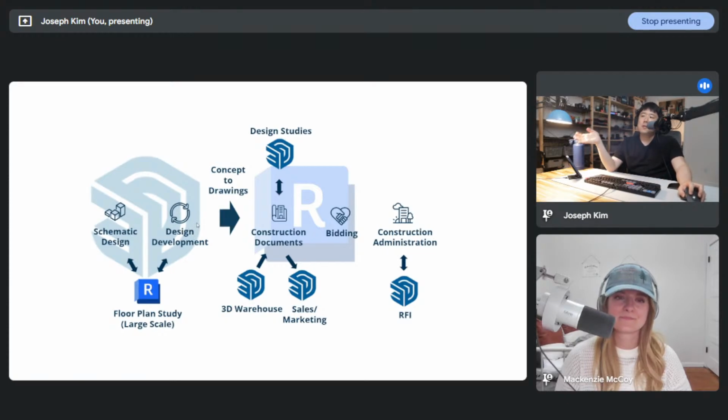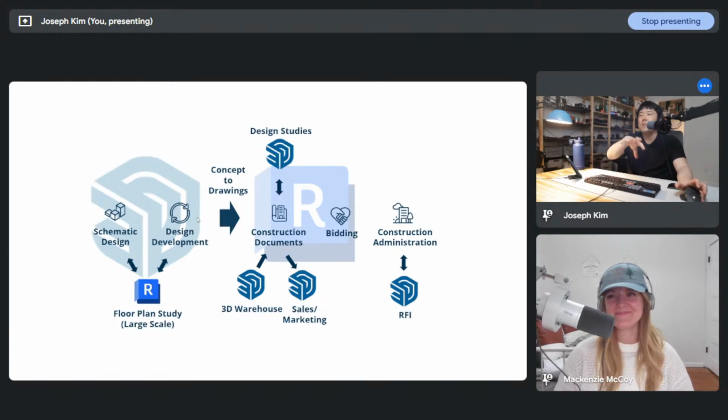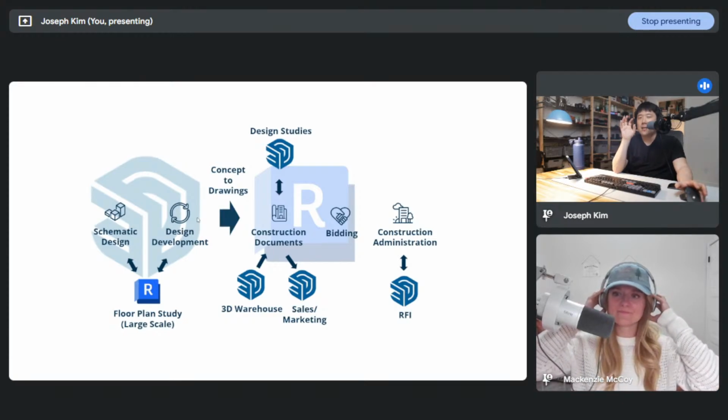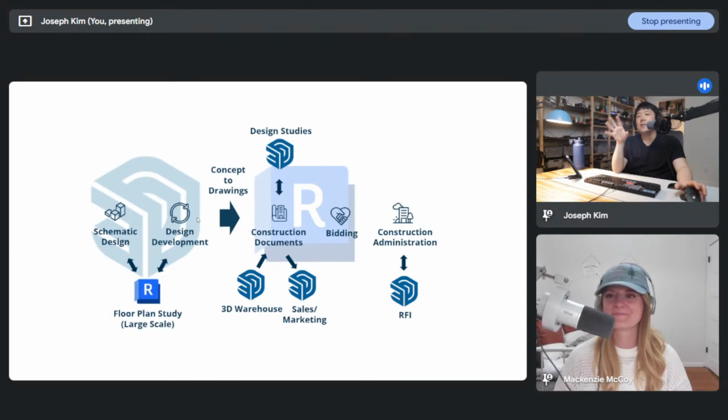So after the design development, as it moves on to construction document, generally that's the point where everything just kind of moves on to Revit side. I'll touch on how to go from here to here, but generally, Revit is not too great at taking all the information and translating it. So, unfortunately, you know this and you've done this in the practice before. When you're handed over a SketchUp file that's been agreed on design development stage, you look at that SketchUp model and you're literally just kind of tracing it to draw your Revit model.